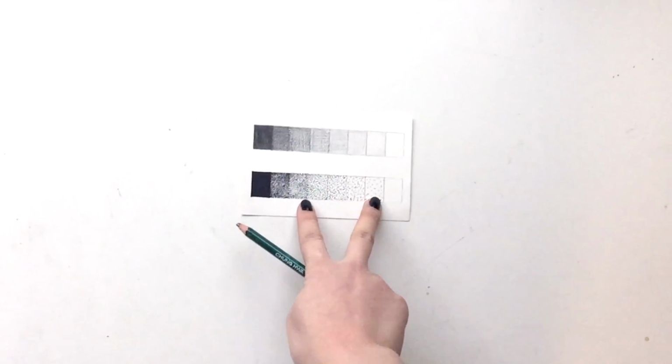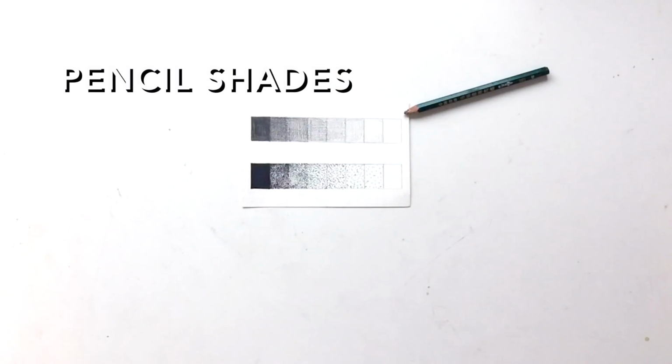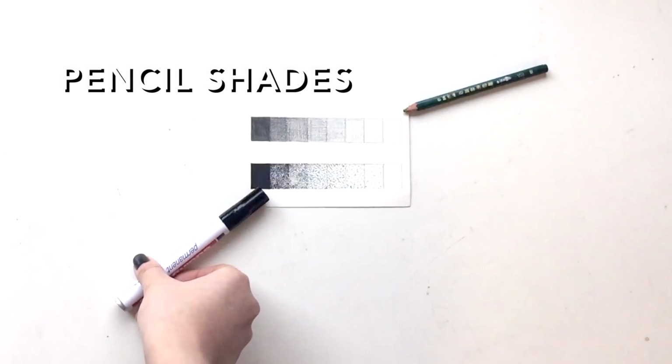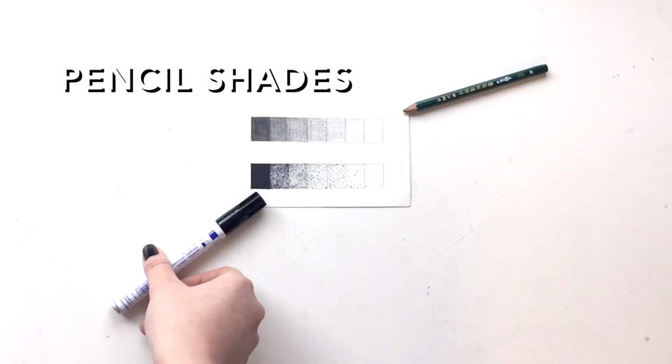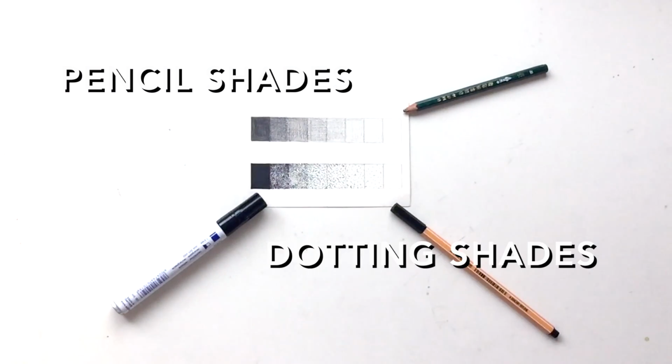I started with pencil drawings at a very young age. My mom visited an art class when she was a student and she taught us the principles of shading when we were younger. When you have pencil drawings, you have very dark shades for the shadowy parts and very light shades for the parts where the light is falling on. And same goes for dot and line work. Black spaces for very dark shadows and backgrounds. And the lighter you get, the lower the density of your dots. So it's a good idea to practice with some pencil drawings before you start with dot and line work.